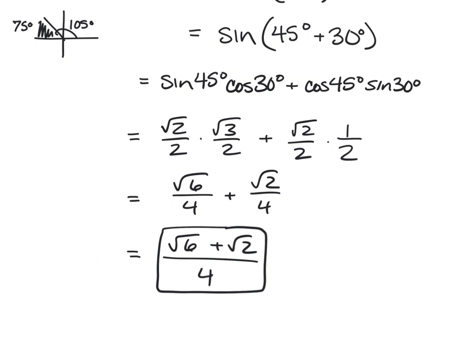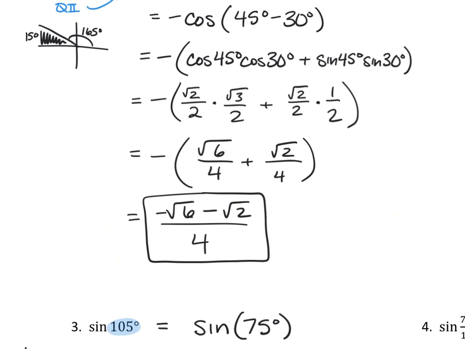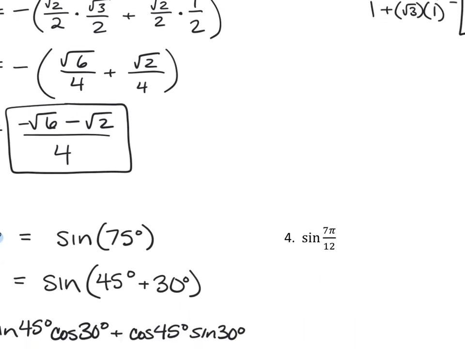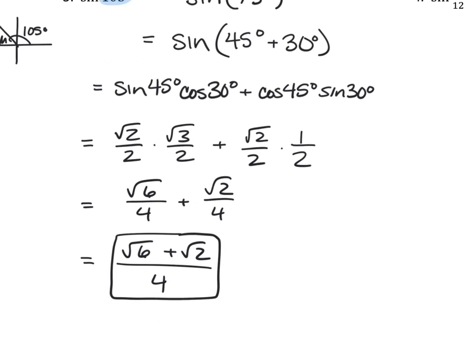Question. Yeah. So on the number one question, it was the same one. Same one meaning the second and last step was the same as this one right here. They're going to be very familiar values because we're only using sine of 45, 30, and 60 or cosines of those things over and over again. I answered my own question. I was going to ask why is it negative, but then I realized you brought the negative all the way down. Correct. The negative came from the fact that cosine is negative in quadrant 2.